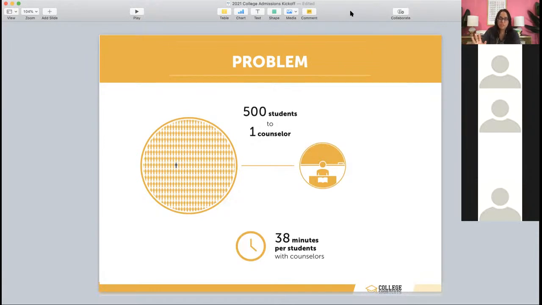38 minutes per student. And let me tell you something, Duke University tuition is $81,000 a year. Do you want a counselor that's spending 38 minutes on an 81,000 times 4 decision? No, you want someone by your side that is walking you through the steps, giving you the best advantages, making sure you know what you need to get done. And so that's why we created it. Look, Pankaj is just saying right there, public school, 500 students. It's literally my slide. And we see this every single day.